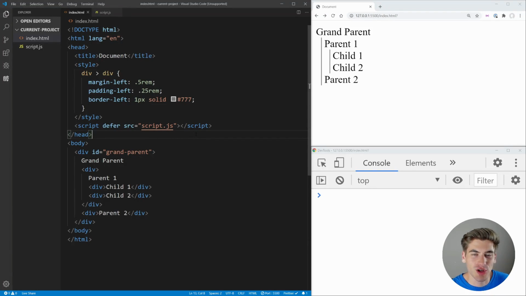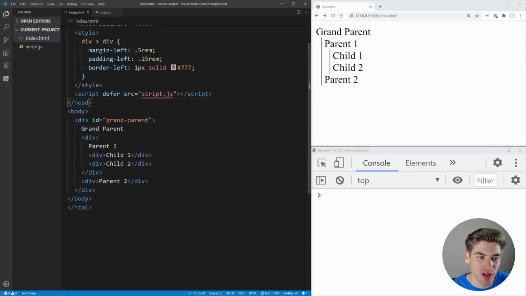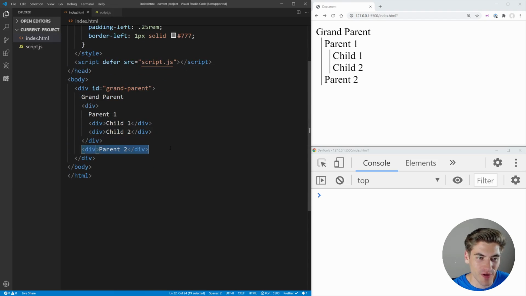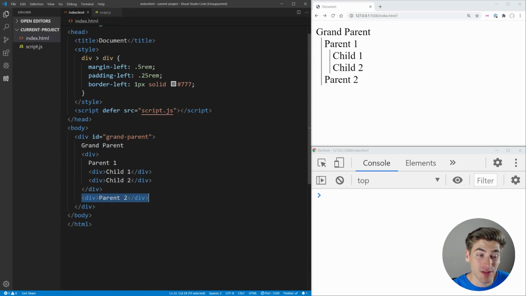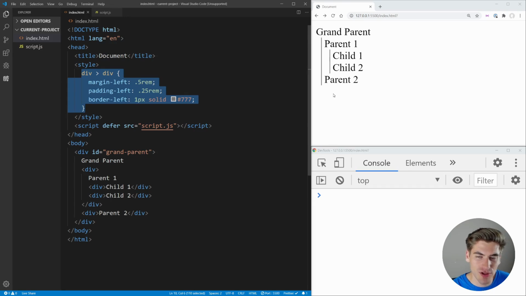In the last video, I talked all about data attributes, and in this video, I'm going to talk about how you can traverse the DOM from one element to another. So to get started here, I have a pretty simple HTML structure where I have a div called grandparent, which has the text grandparent in it, and it has two other divs inside of it. This first one has the text parent1, and inside of that, we have two children, and then finally we have parent2 down here. And I have a small amount of styling over here just so we can get this nice structure over here. We have our grandparent, our parent1, which has its children, and then parent2, both inside the grandparent.